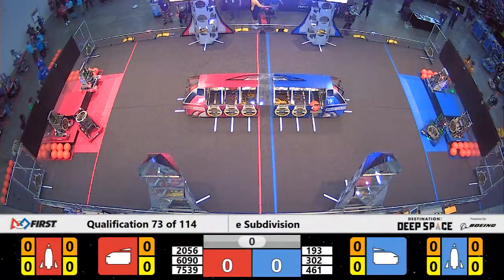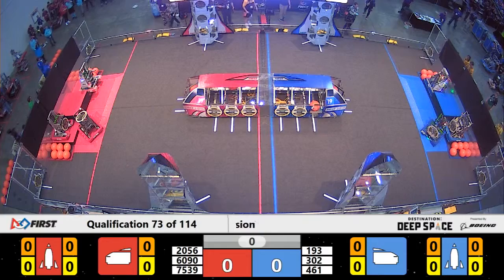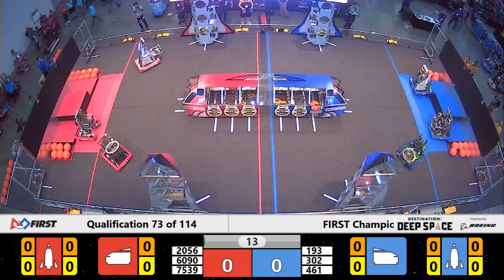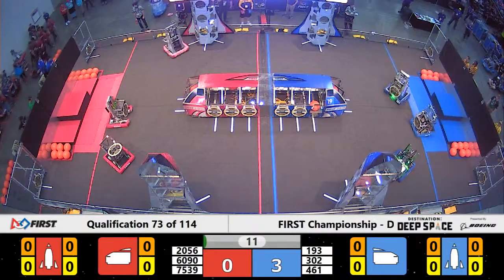Space Explorers Between the Lines. 3, 2, 1, go. Sandstorm descends on the planet in match number 73.